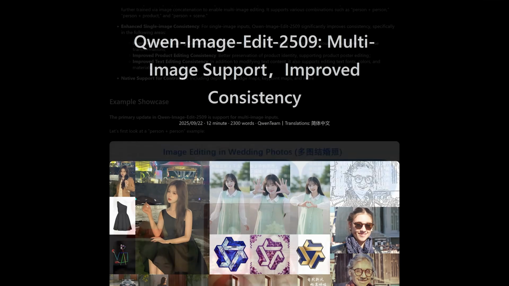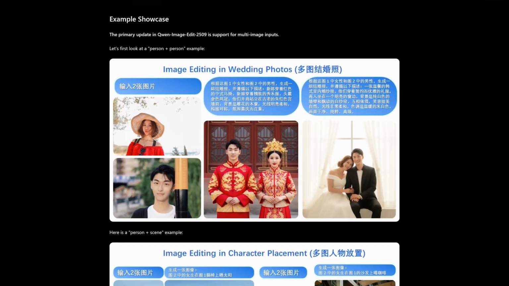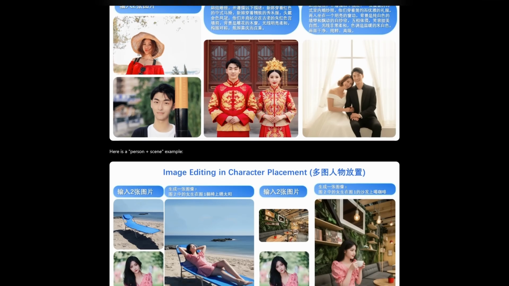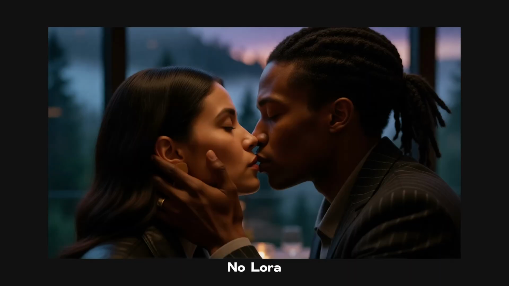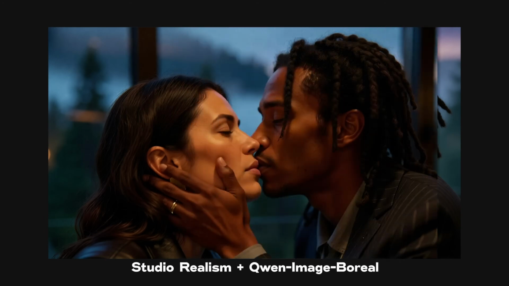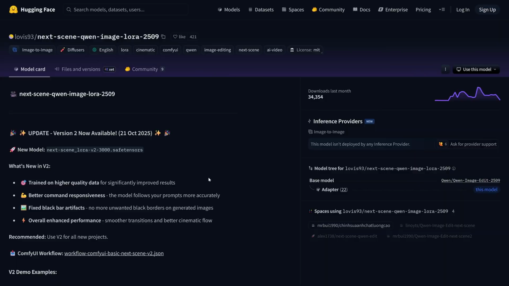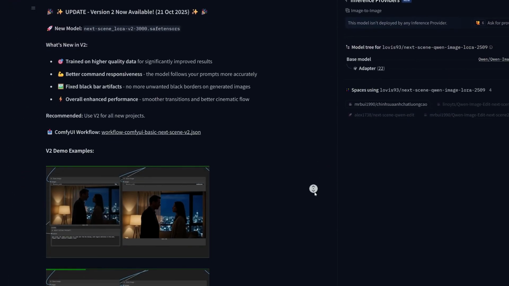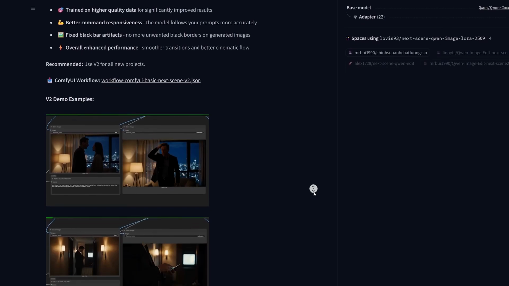It's one of these new instruction-based image models that understand concepts in images. So I can just say, here's a background, here's my character, put this character into the background, and it's done. Since its release, people have been improving this model by training these small extra models for it, and we call them LoRAs. Some of them just improve character consistency, some improve realism, but my favorite one is the next scene LoRA by Lovey93. This one allows you to take an image and then just tell the model what the next scene will look like.